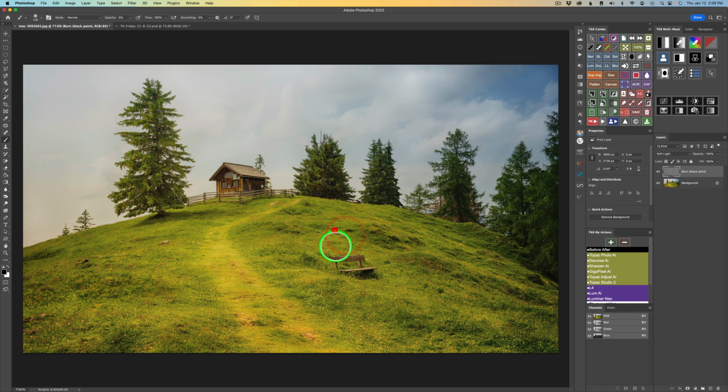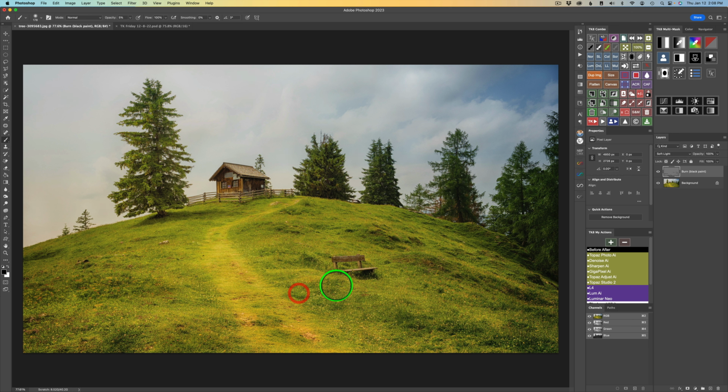And so we can just freehand burn here and really think like an artist. I love doing this. It's a lot of fun. It's very creative. And I call this burning without a net. You have no mask to control what you're doing. It's all up to you. And again, I'm at 5%. You see, I'm just lifting my brush and going over that area another time. Go into this tree once, twice, 3 times. There you go. Now here is the before and here is the after.